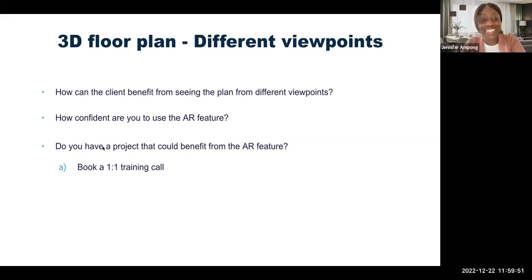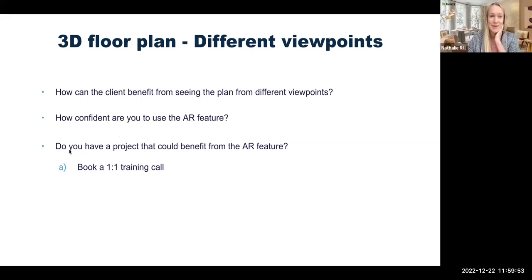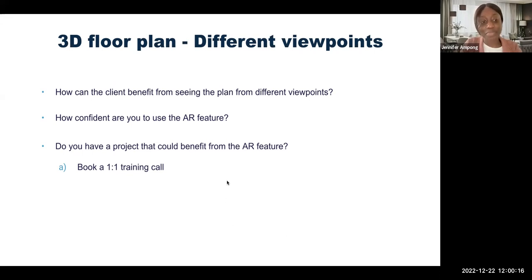Yeah. I think I was actually super surprised when we explored the feature a couple of months ago, how easy it was to get started. Because it's such a wow feature, I expected it to be very difficult to get started, but it's literally just adjusting the plan according to the room, scan the floor, and then you go. So it's like in 3 clicks and then you're there. Yeah. So try it. Indeed.